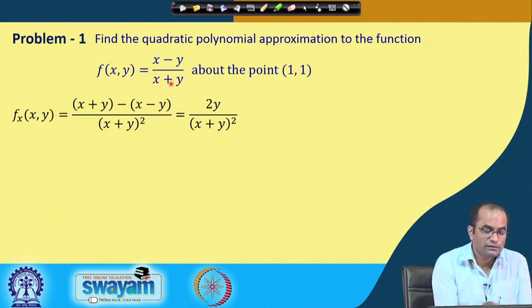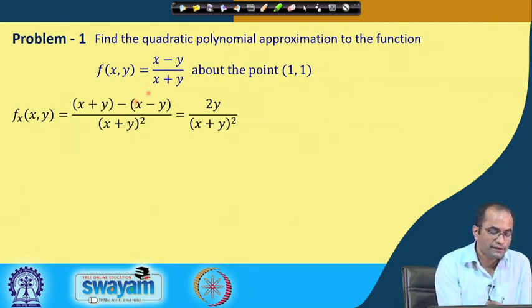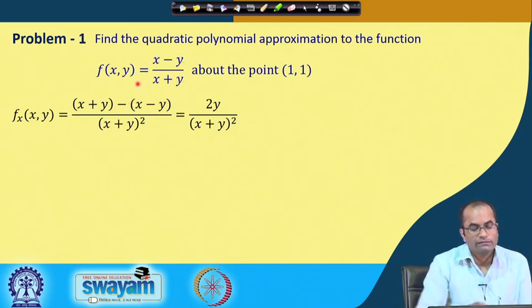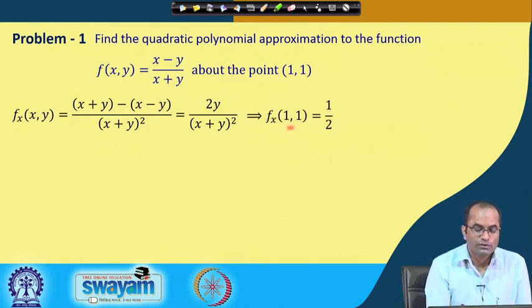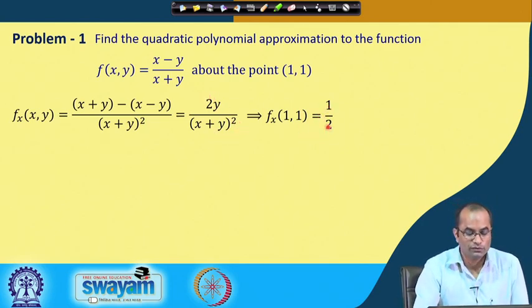So we need to get the partial derivative with respect to x. That means we will be differentiating with respect to x, treating y as constant. So by the quotient rule, we have the whole square term in the denominator, x plus y, and the partial derivative of the numerator with respect to x, which is 1, and then the minus term, x minus y times the partial derivative of the denominator with respect to x, which is again 1. When we simplify, this is 2y over x plus y whole square, and then at the point 1 1 we can evaluate this. This is 2 over 2 square, so this is 1 over 2. So we have the 1 over 2 term here.